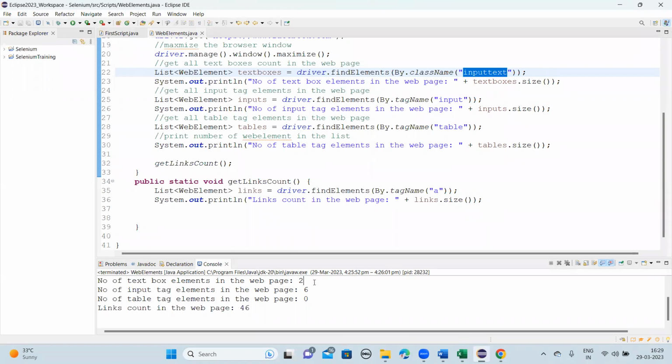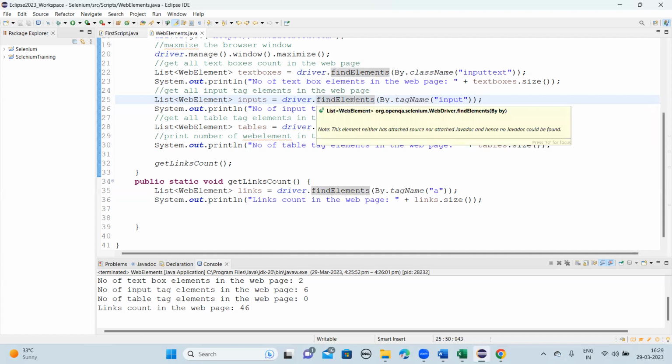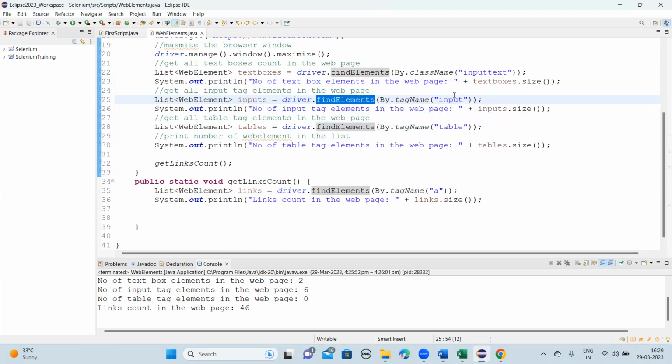So it returned 2. And next, what we are doing, I want to get all the web elements with the tag name input. So here we are using the by.tagName locator along with the findElements method, guys. So here it returns 6. So what it returns here? It returns all the web elements with the HTML tag name as input.